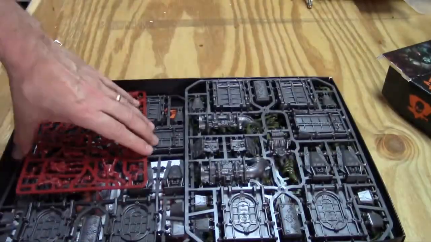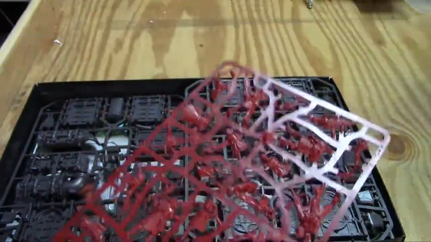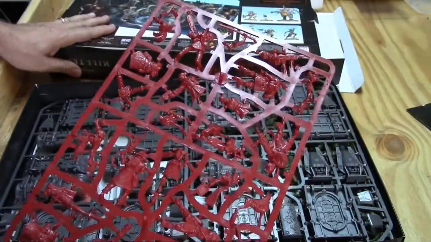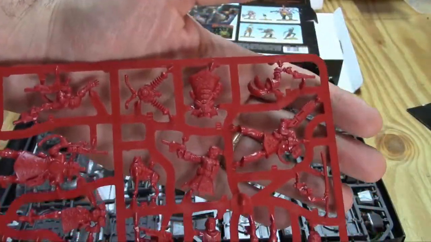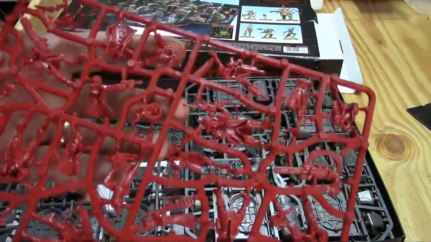So I think there were 10 Star Striders? One of them's a dog, I know that much. So, yeah, 10 Star Striders. I don't know how well you can see them, but it's standard GW miniatures. They don't look like they're going to be difficult to put together.